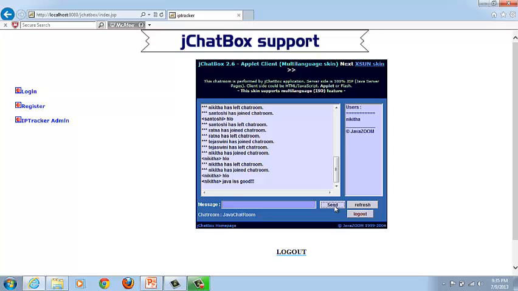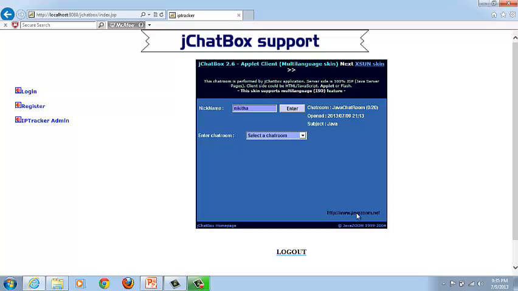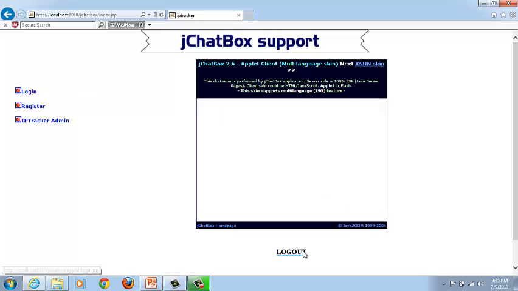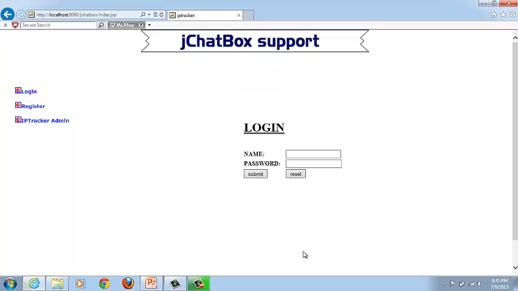Once he is done communicating with his friends, he can log out of this chat room. If he is done completely chatting with the friends in the chat rooms, he could log out of this page completely, which would take him to the login page again.